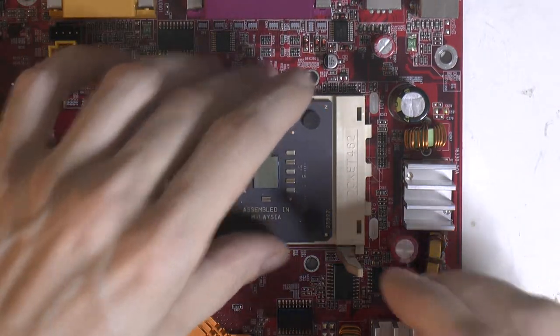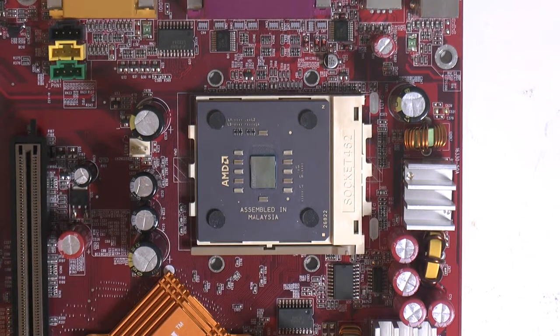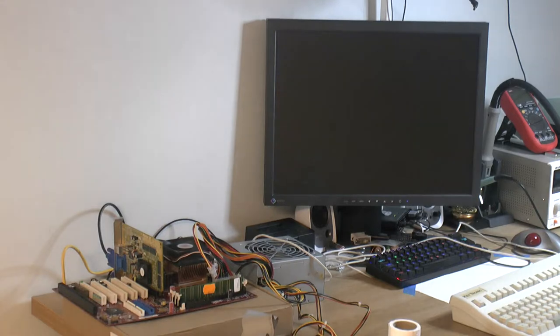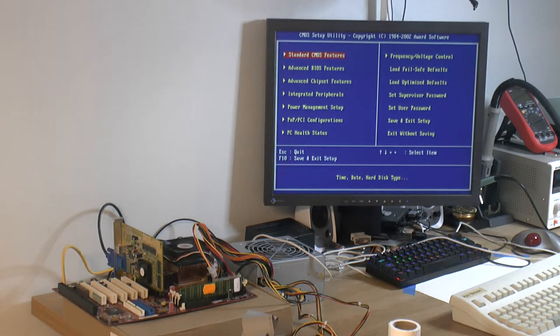I will be using a Duron 700 here. I don't care about that really. I have a few 800s too. So we have a working board. So now what I would like to do is test out some sound cards. We're gonna look at those sound cards and see what happens here.